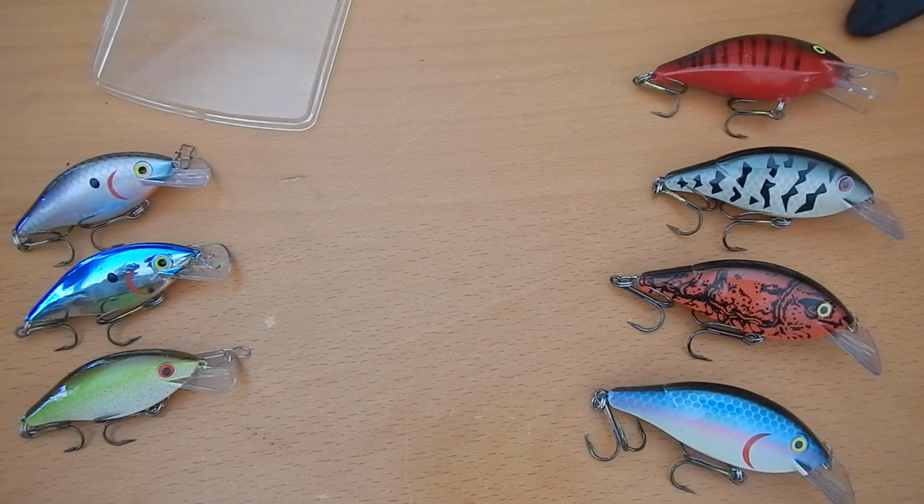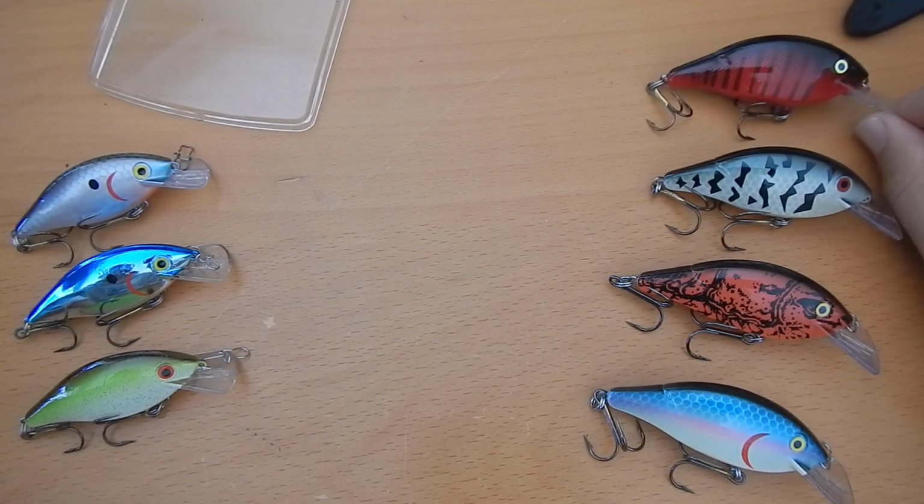Okay, well, that's it. Would I buy these again? Definitely. I mean, if they were on sale, I would buy up a ton again. If I was to compare them with, let's say, a Strike King 1.5, I think I would choose this over that for most of my fishing. It stays really true, even when you start to crank, hence the name Speed Trap. You can crank them really fast, and they do a really good job of not rolling.